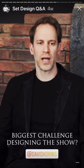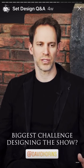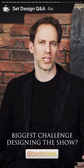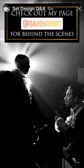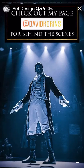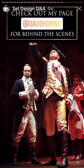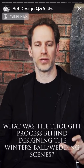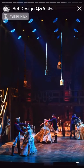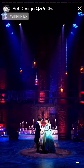I think it was really challenging to try and carve out an environment for so many different scenes and locations without having to deliver actual pieces of representational scenery. That's our one place and location where we can really show status and kind of glamour in the Schuyler Mansion and at that wedding. And so I wanted to kind of add a bunch of sparkly beauty.